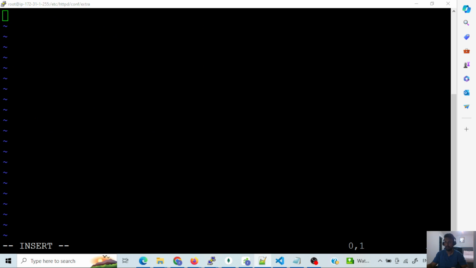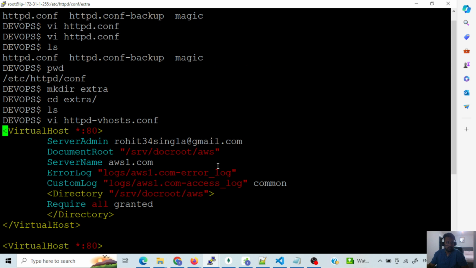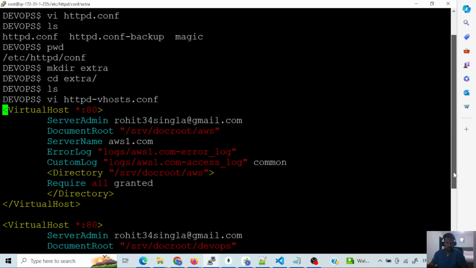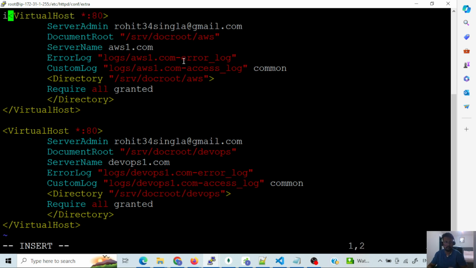So let's go, and as you can see here, this is virtual host 80. So inside that I have two websites, server admin, my name, document root, use src or srv, whatever you can put.